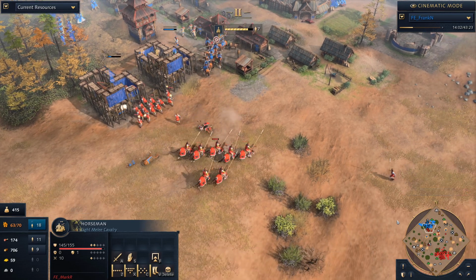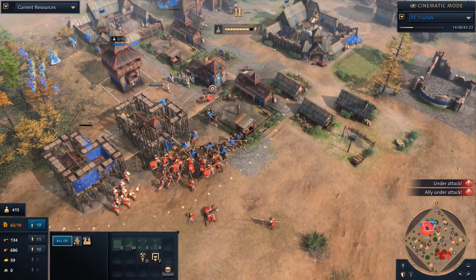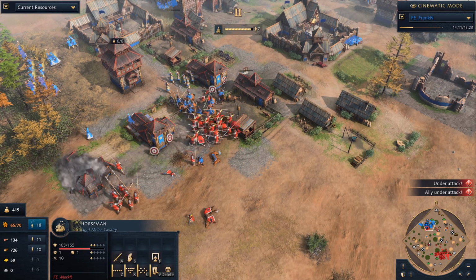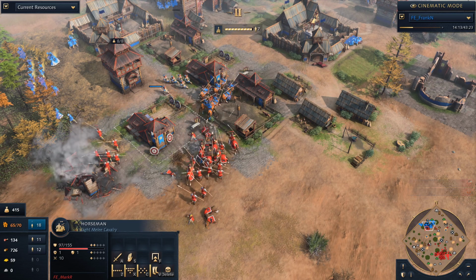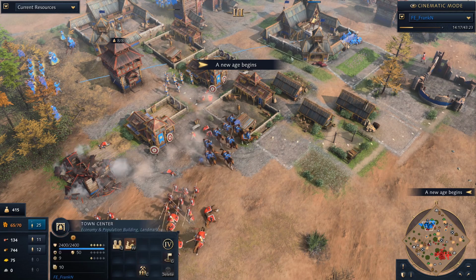So basically he has to choose, does he want to commit to a really big attack, or does he want to try to tech himself and sort of catch up? Knowing Mark, he's probably just going to attack. Yeah, he's very aggressive, but there's some really good defense, right?